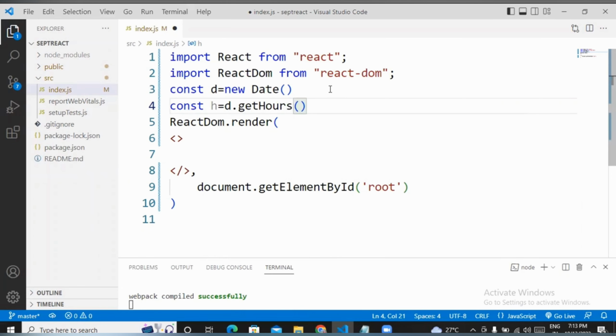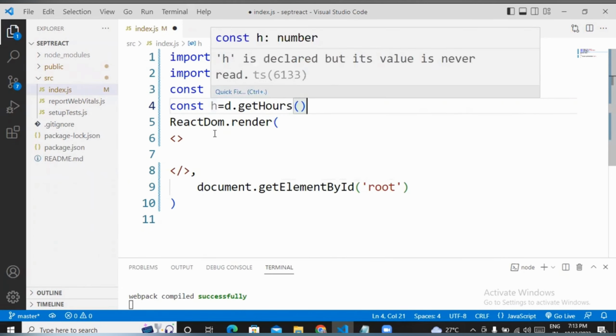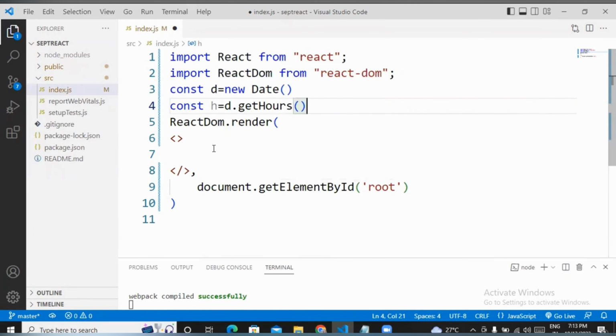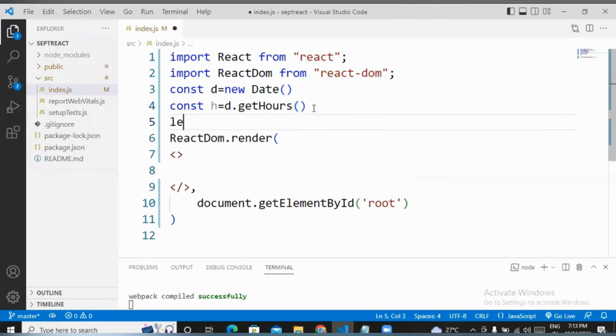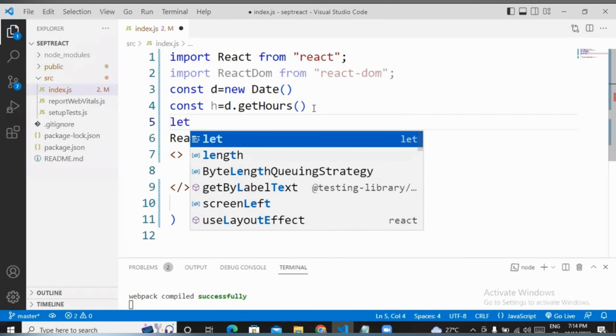Now we are going to write if else conditions for this H here, and based on that, I will need to display the message. I need to define a variable also for greetings. Let me give it let greetings equals empty.